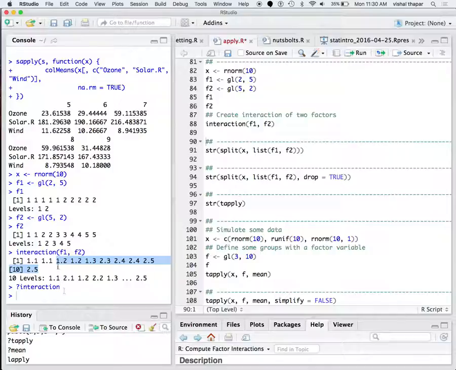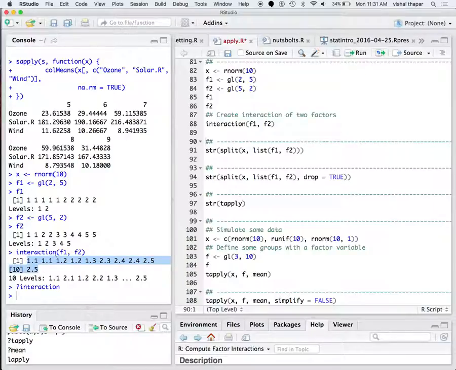So there are 10 interactions between these 10 values of F1 and 10 values of F2. All right, so 1.1, 1.1, then 1.2, 1.2, then 1.3. Oh, sorry, 2.1. So it's going the other way around, right? So is it like a distributive type of thing? Kinda. It's just trying to combine the 2 into 1, right?